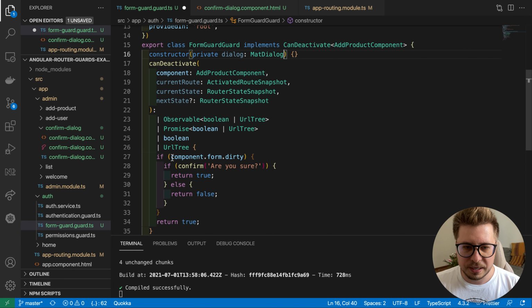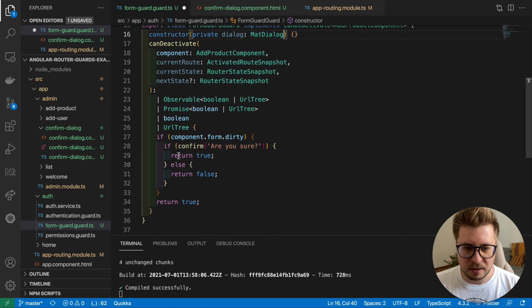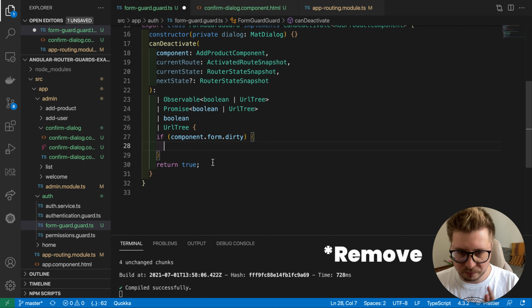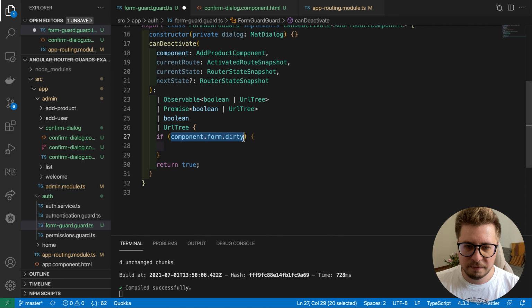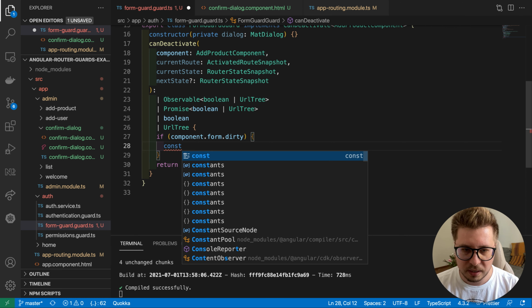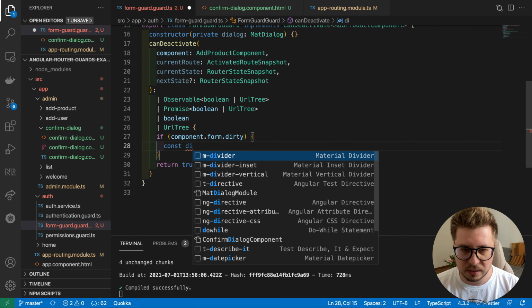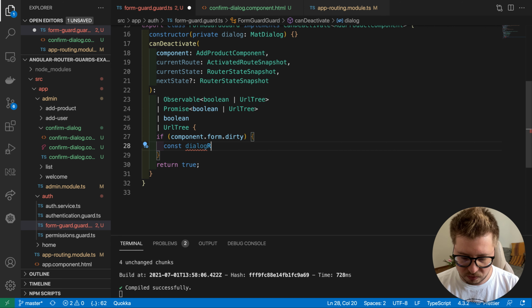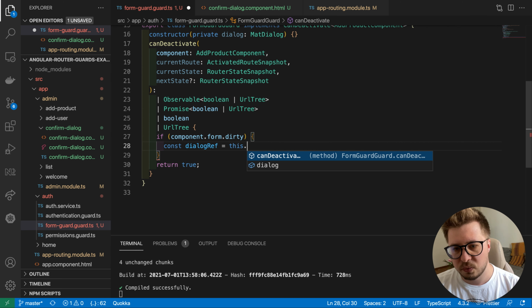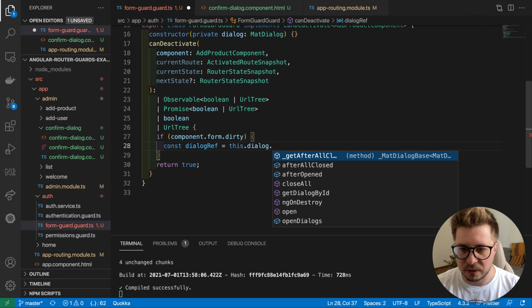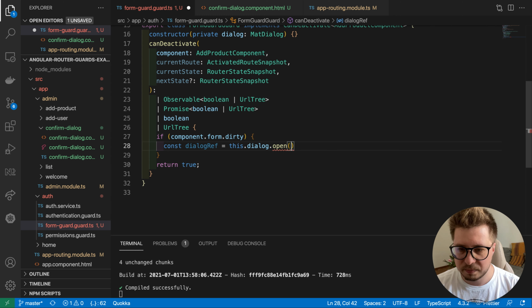Okay, and now instead of this confirm are you sure, we return it, and if our form is dirty, then we have to create a dialog window, right? So let's create a constant. I will call it dialogRef, and we're going to open a new dialog.